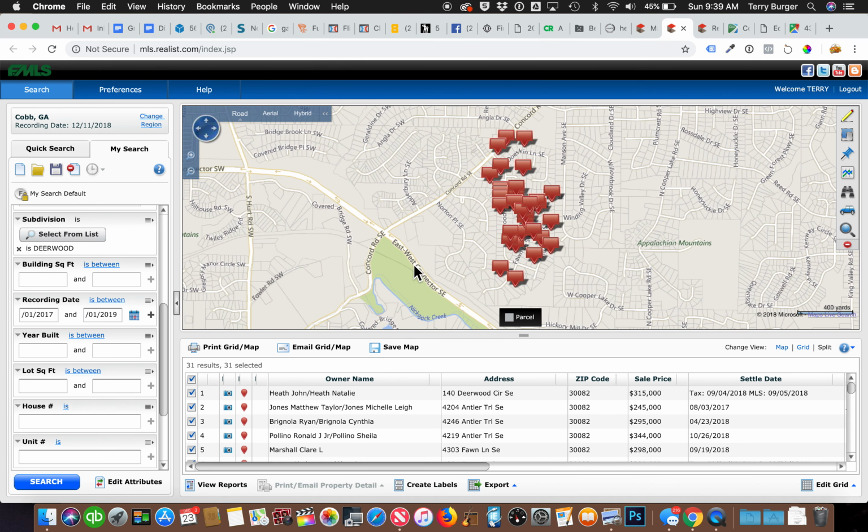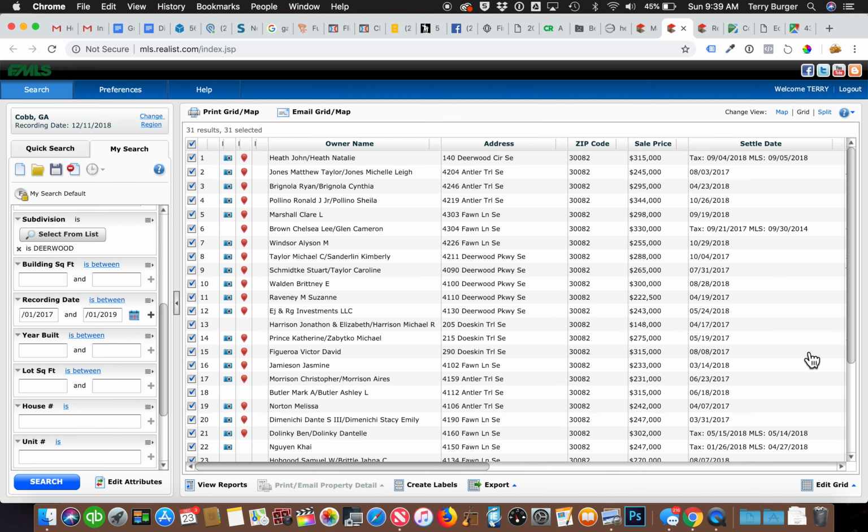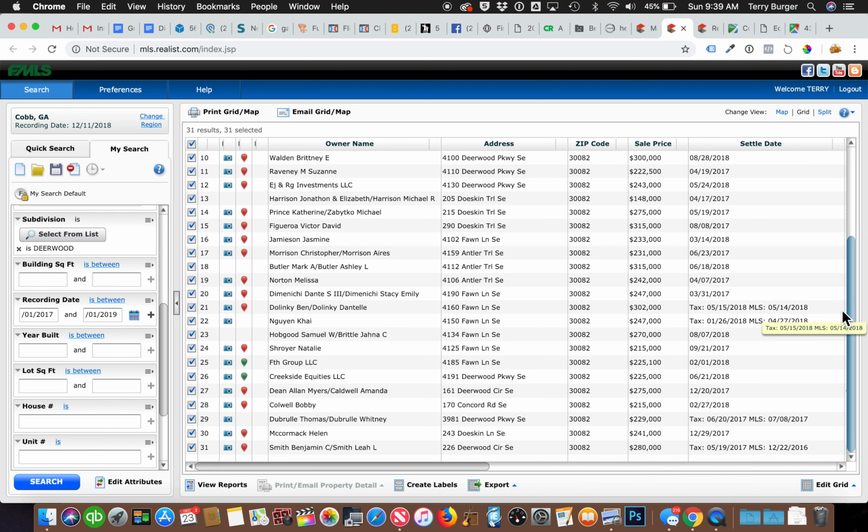And we have lots of sales, right? And so this map is kind of showing us all of the sales that the tax records are picking up. So I'm going to get rid of the map for a second. I'm going to go into our grid. And now what I'm looking for is investors. What are investors paying for properties in this area? So let's find that out.